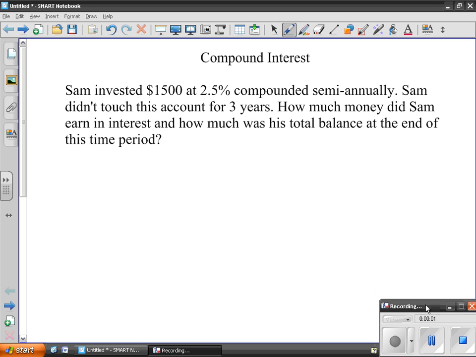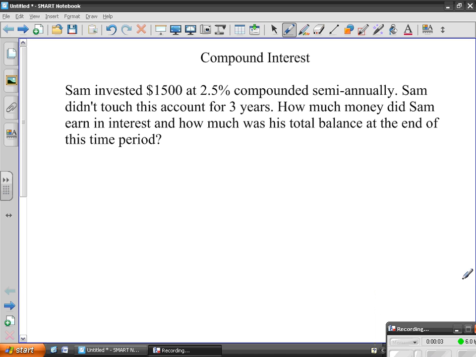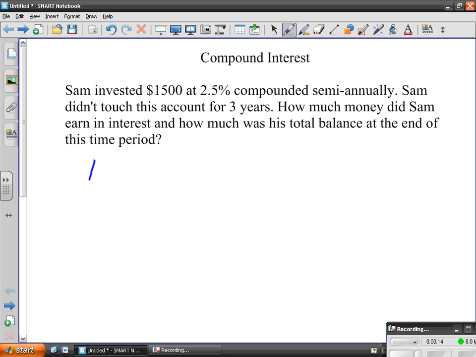Today we're looking at compound interest. And Sam, you had mentioned that you weren't sure what was going on with this formula today. And I'm pretty sure we've looked at it, so let's look at it again. The formula for compound interest is a little more complicated than others. It looks harder than it really is.